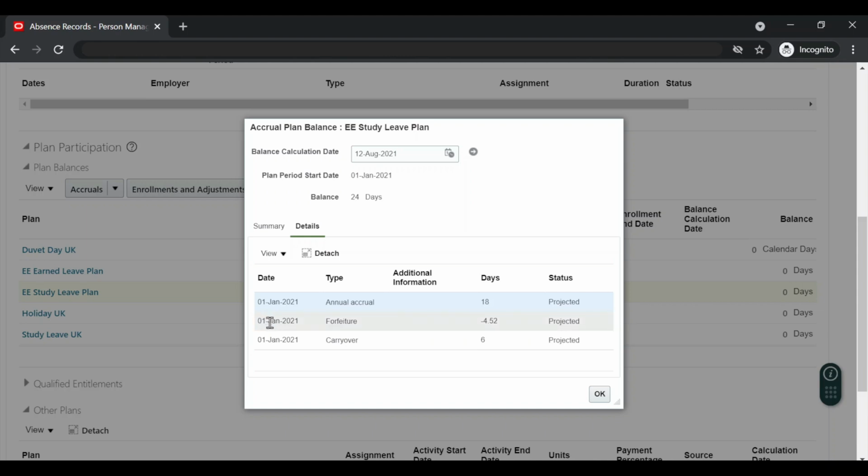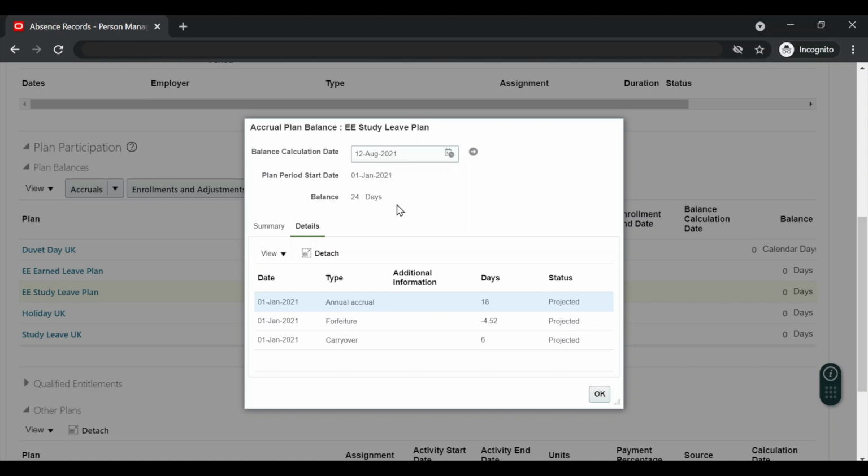And in the second row, minus 4.52 days as a forfeiture. This is the number of days left over in 2020 after the carryover process. And in the third row, the carryover shows 6 days. The net entitlement for the year 2021 would be 24 days as you can see here. So we got the expected accrual rate here in 2021.